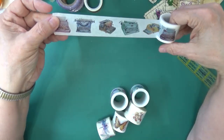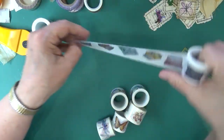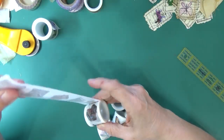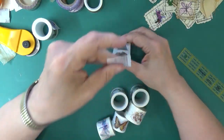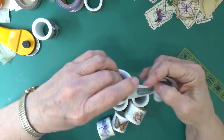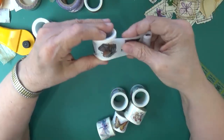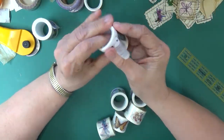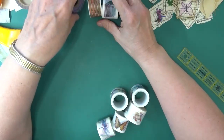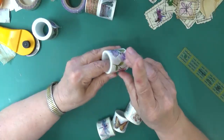Oh, look. Okay, this is very cool. Oh, man, Ronda. Look. This is going to be great. These will make fabulous embellishments. All right, you guys. This is pretty fun. It's kind of like Christmas, only sometimes better, because sometimes with Christmas gifts, you go, oh, thank you, and in your mind, you're thinking, oh, this is awful. No, just kidding.